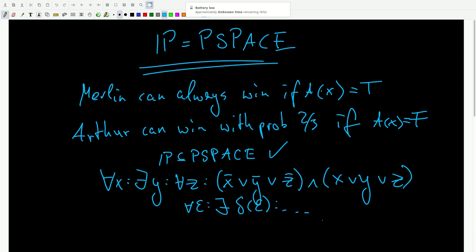End of digression. I want to move on. So we've just seen an example of QSAT, and you can probably already imagine what other examples might look like. The only noteworthy restriction is that every variable needs to be bound by the quantifiers, so that the whole formula has a definite true or false status. I now claim that any problem in p-space can be reduced to QSAT. More precisely, given any instance of a problem in p-space, it's possible using polynomial time to convert it into a polynomial size QSAT formula such that this QSAT formula is true if and only if the original instance was a yes instance. Specifically, this means that Arthur can just turn the 8x8 chessboard into a QSAT formula, and then Merlin can convince Arthur about the truth of the QSAT formula instead.